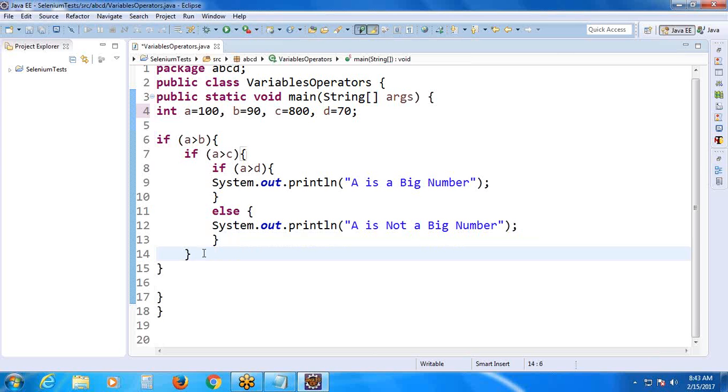Where does the else go? After this curly braces. See, first if has the last curly braces, second if the middle curly braces.